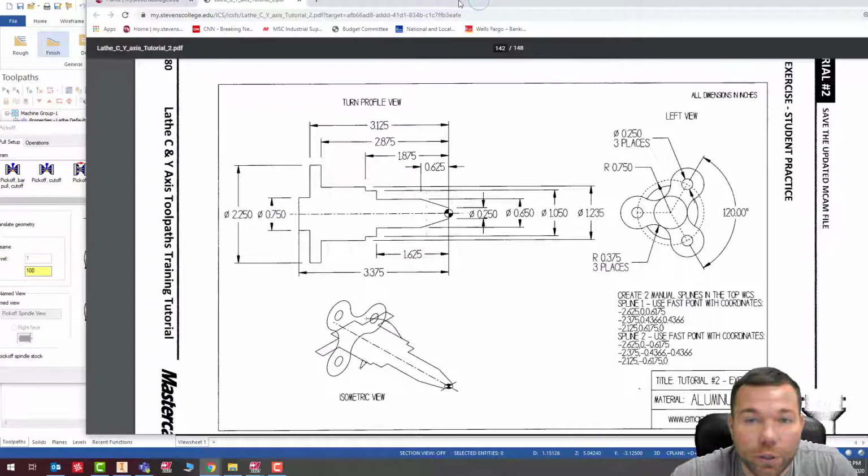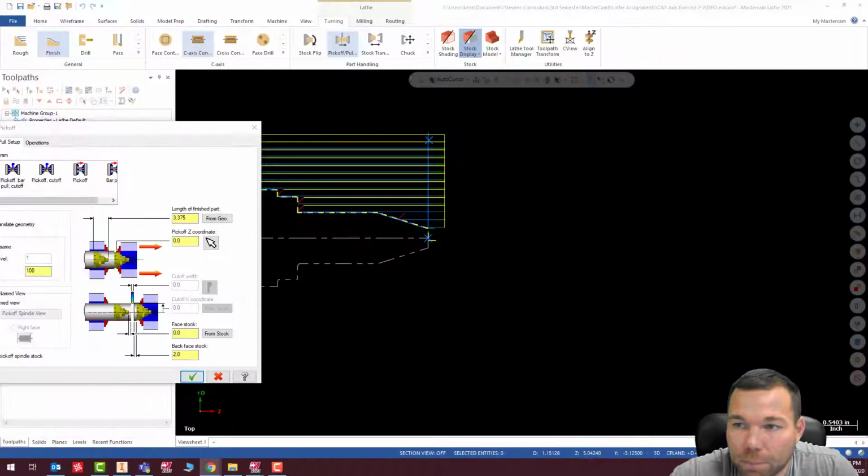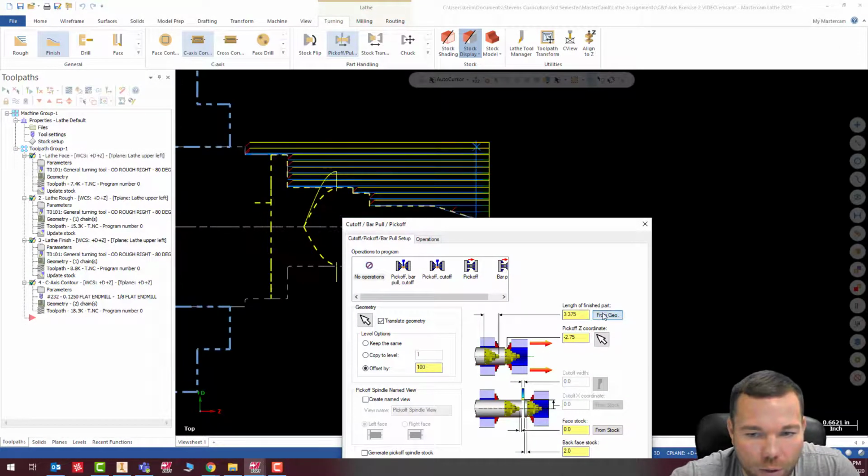Let's bring that over so you can see it on the video. I don't think we want to go all the way to 2.875, so let's go negative 2.75. That'll be enough to hold on. We want to actually be a little bit away so that our end mill can extend past this face when we mill it from the backside. So we're going to say negative 2.75. I can also select from the geometry as well, and it'll actually figure that out for me. And I can pick my pick off coordinate too if I wanted to, but obviously I don't want that number in there.